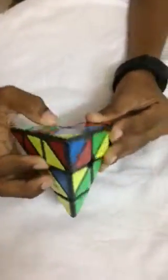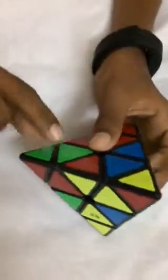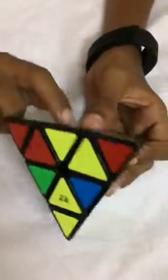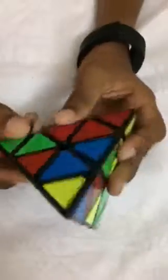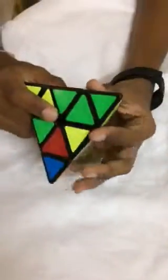First, we are going to have to take these middle pieces and put them together in a triangular shape. So right now I have got one piece over here, one piece of the green one over here. So I am going to find another one with green, and I have got one over there. And I need to find the third piece which is over here. So I have got one, two, and three of the same color.